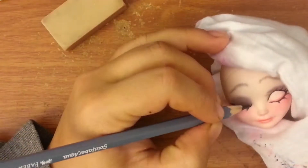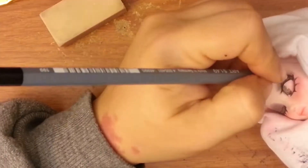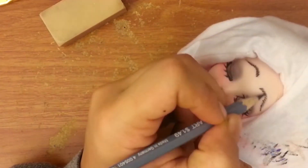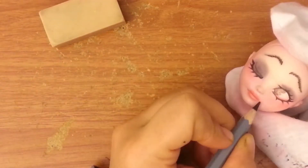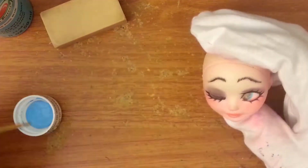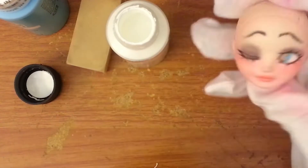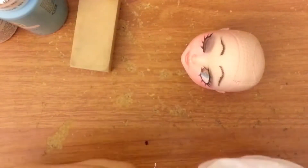I spent a lot more time on this doll, layering her up slowly but surely for my mother. I wanted this doll to have a fantastic face up and I hope it really shows. To get the sharp lines I wanted with the pencil, I decided to crack open the acrylics and get her eyes all nice and solid — get the sclera white, get the eye color in a nice sky blue, and then fill in her irises with black.